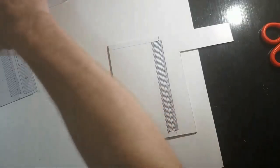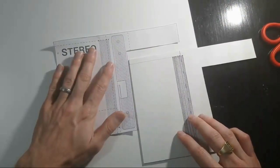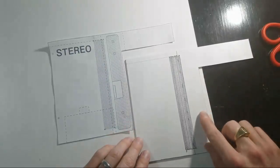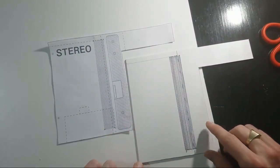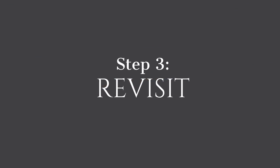Trace all the pieces onto your material. In this case, I'm using Sintra. And make sure to transfer the same numbers, letters, and registration marks on the template pieces over to your trace pieces as well. After you've finished tracing, you'll cut out all the pieces and once again organize them according to your template. Step 3, revisit.